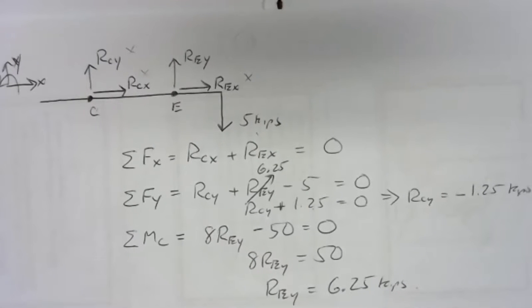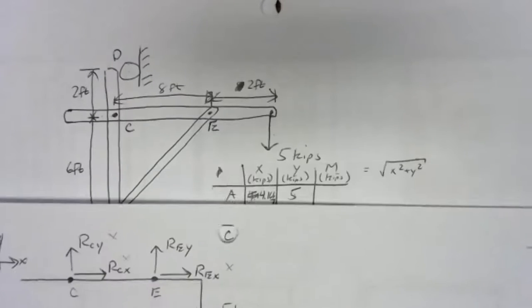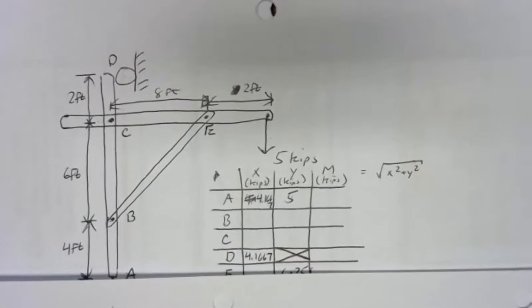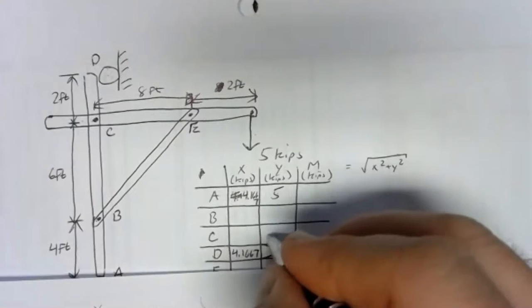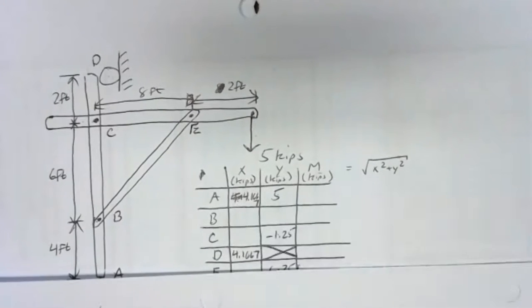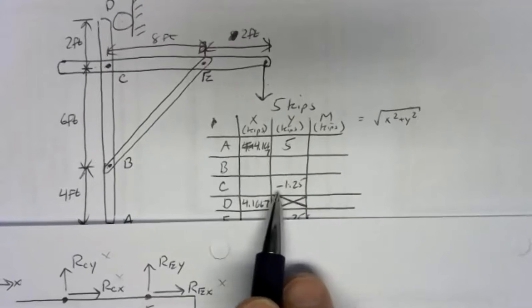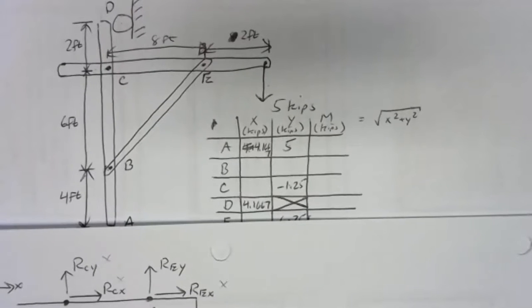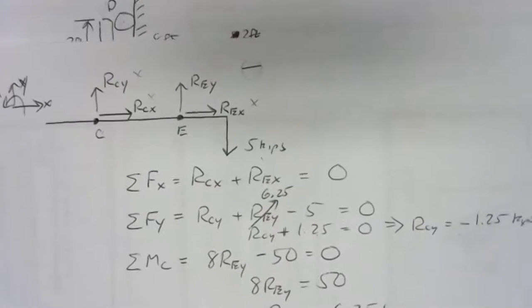Now, signs really don't matter all that much with respect to these kinds of problems, but we do have to track them because we can't interpret sign anymore as meaning tension or compression, since these members might be bending and twisting and all of that. So we'd go right to the table. This is the only place where we put negatives in the table. RCY is negative 1.25 kips. It won't make any difference for our magnitude since when we square, the signs go away. But that's the best I can really do out of this free body diagram.